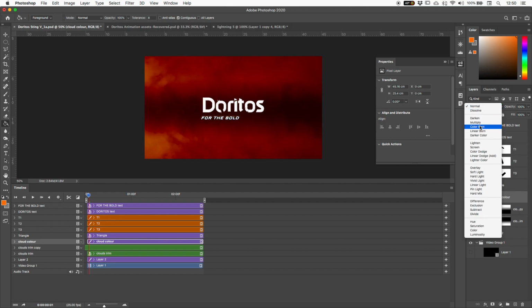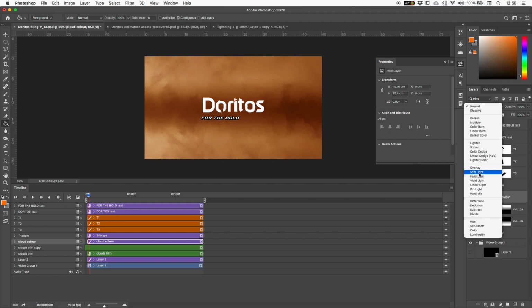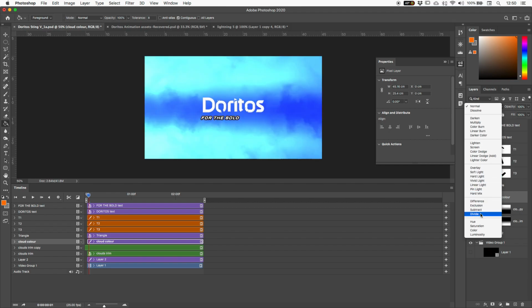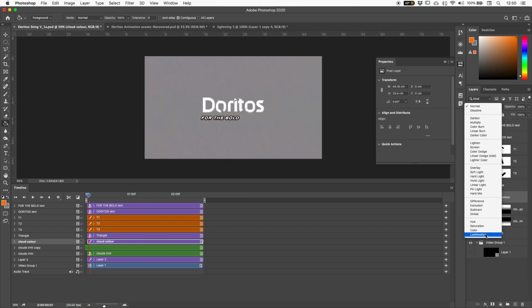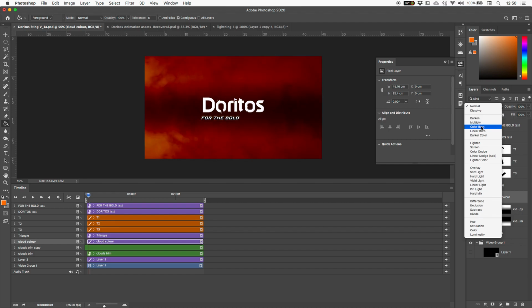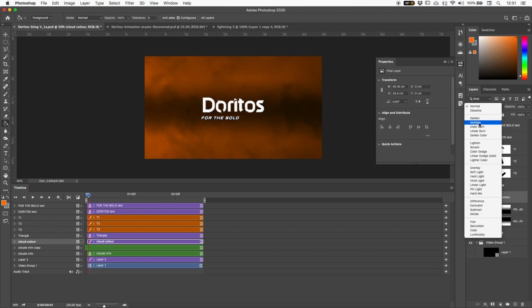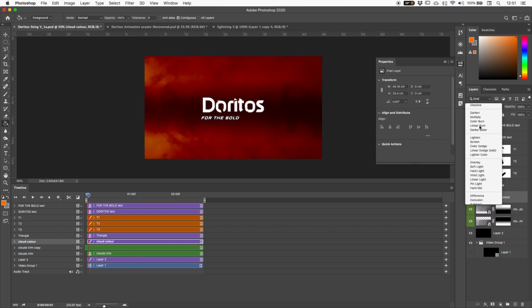Our blend mode is up here in our layer panel, and part of the update is that now we can manually scrub through and start seeing the effects of some of these blend modes. You can scrub through and go, okay, is there one that's going to work for me above the others? And you can get some really weird effects, especially when you start hitting things like difference. The ones that I typically find work really well are multiply, sometimes color burn, where you can get some really cool things, and overlay and soft light, which are sort of a softer version of these. I think color burn, we're going for something pretty extreme. Color burn is kind of working for me.